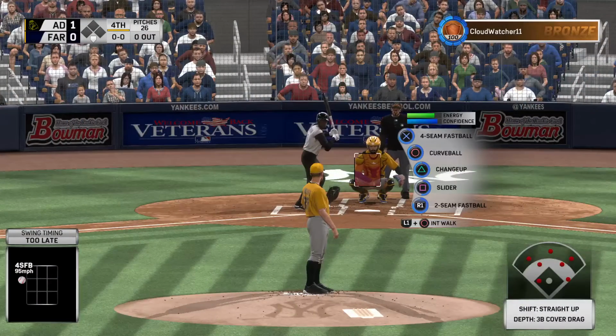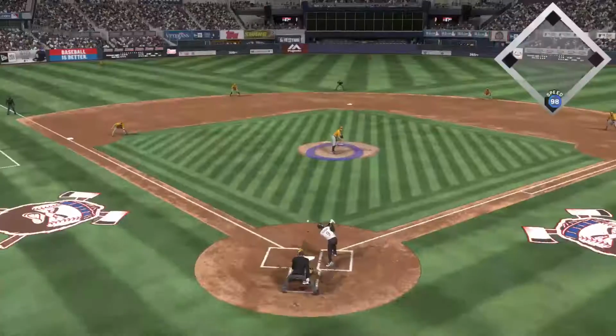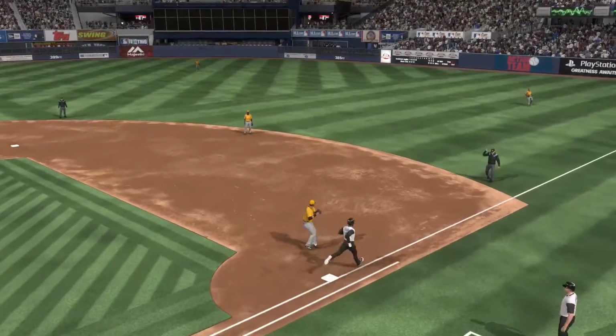Stepping in and ready for another shot, D. Gordon comes into this at bat 0 for 1 in the ball game. Slow roller back to the mound. Throws in time, and that's out number 1.